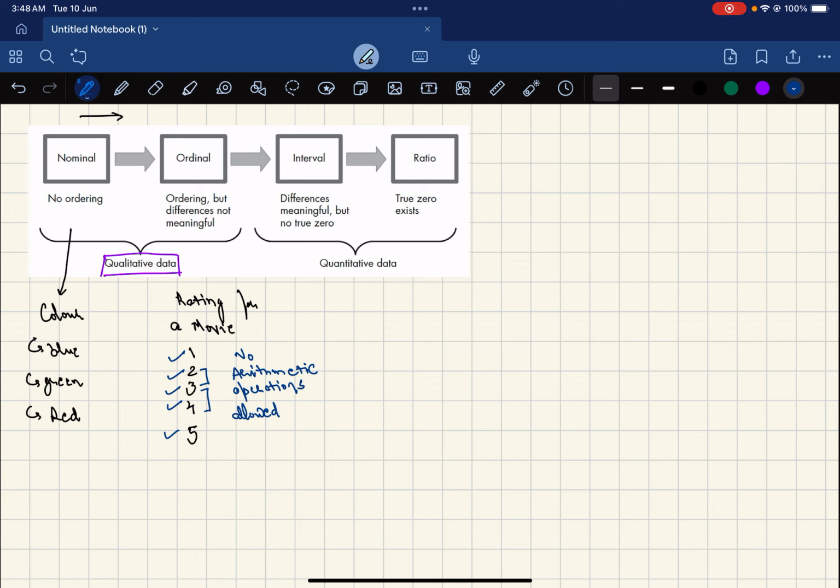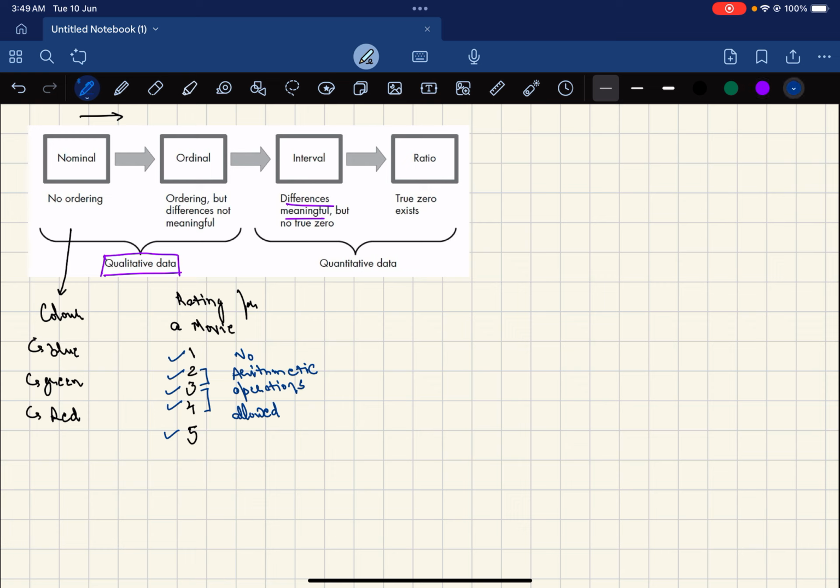Next, we move on to interval level variables. The extra feature added here is that the differences are now meaningful, but there is no true zero at this level of measurement.